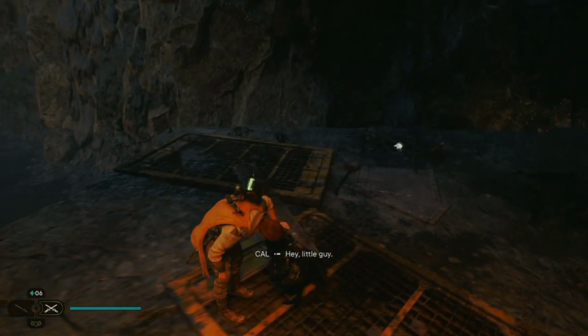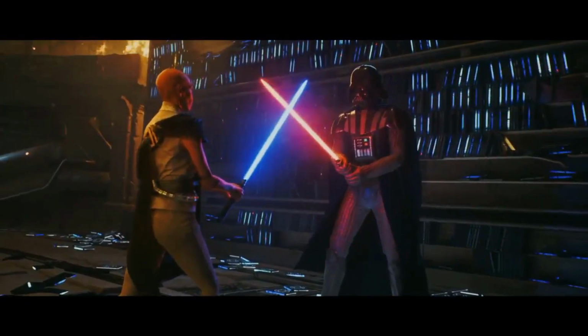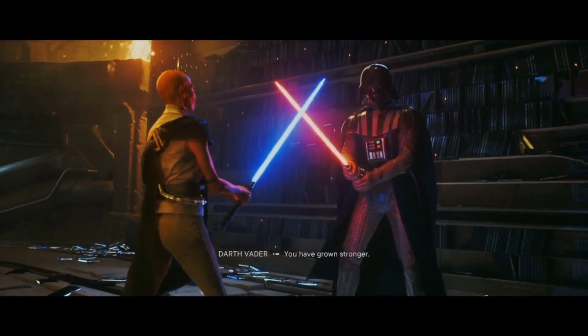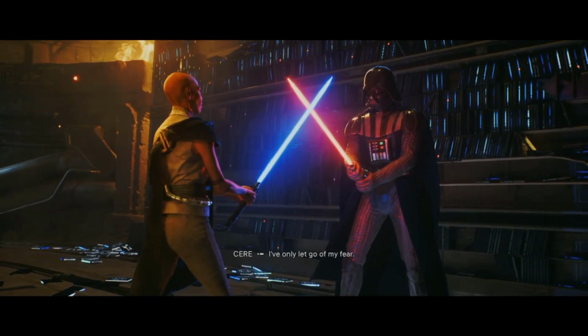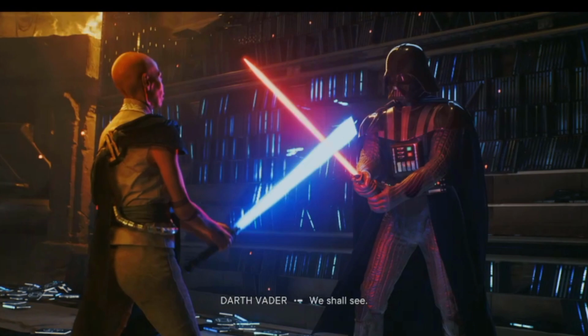Hey, little guy. Okay, that's a new way to pet a boggling. You have grown stronger. No, I've only let go of my fear. We shall see. I think he should have told her that she was bald and that he was her father.